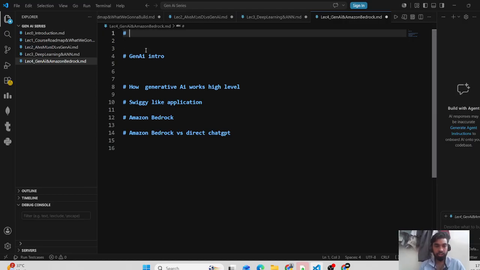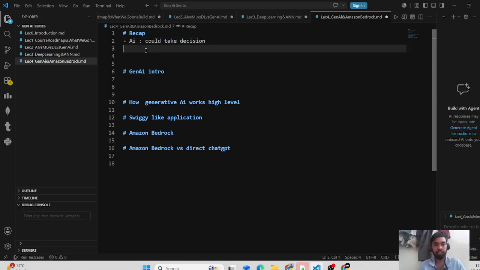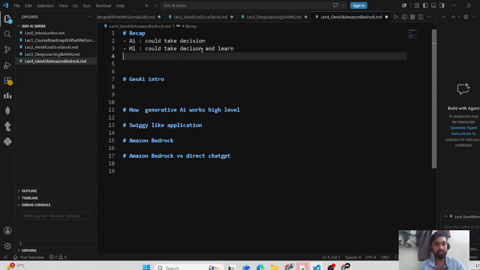Right. So if you remember, AI could take decisions, right? But couldn't learn. So we specialized it. So ML could take decisions, and we performed the specialization on AI, and now ML can learn.